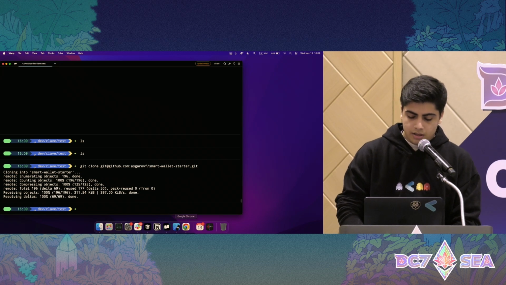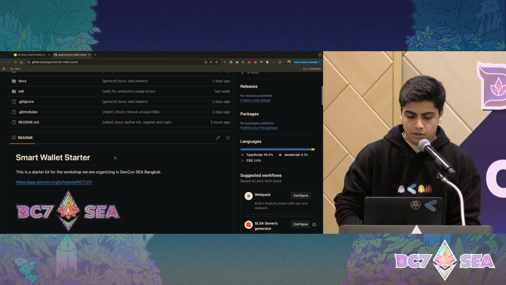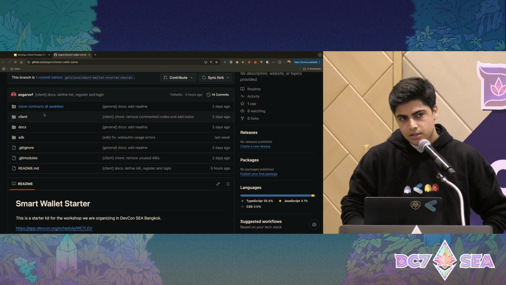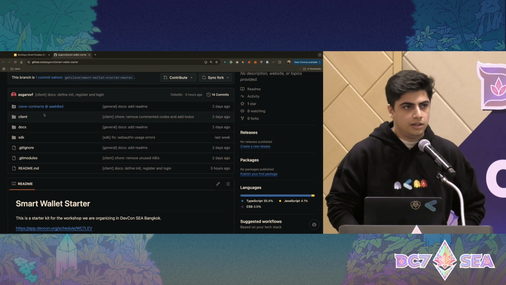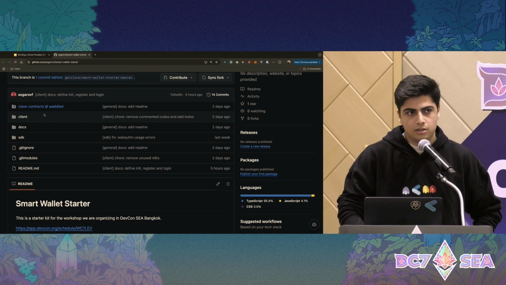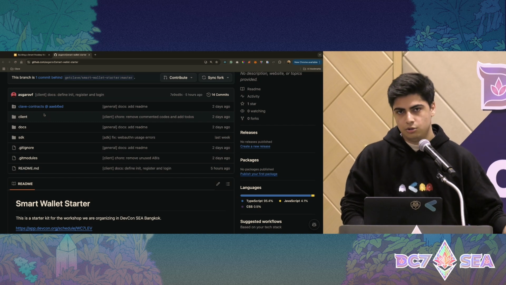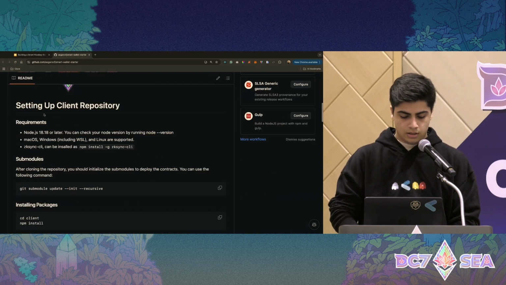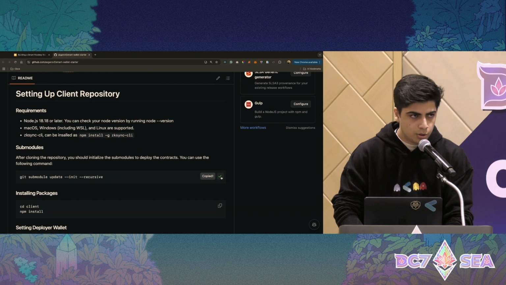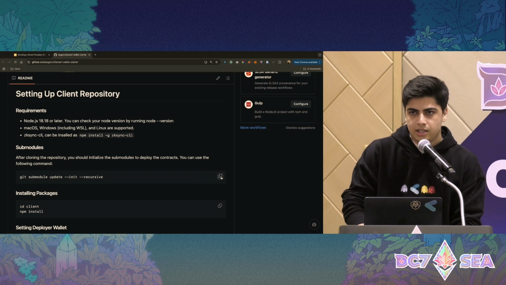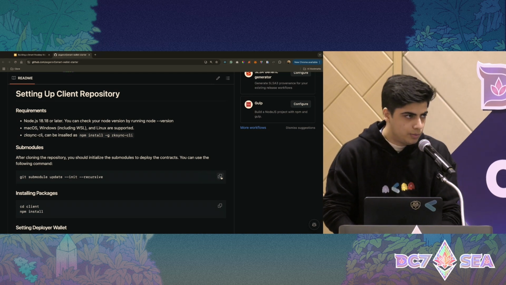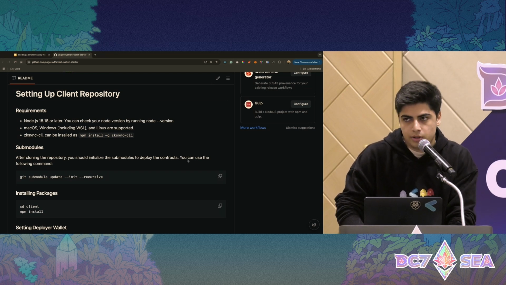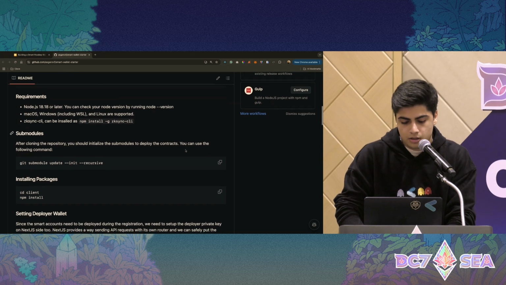Also on the README file, it shows you the way how you can use the submodules, because we will be using the open source contracts developed by us, so there's no need to worry about the smart contract side, so that you can easily start your development on the client side. I will also be showing those contracts, and we'll be building a passkey validator contract from the existing ones, and I will be explaining the things that you should do on the passkey validation on the smart contract level.